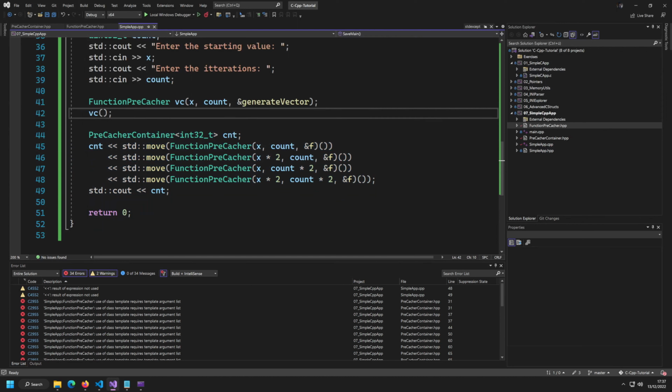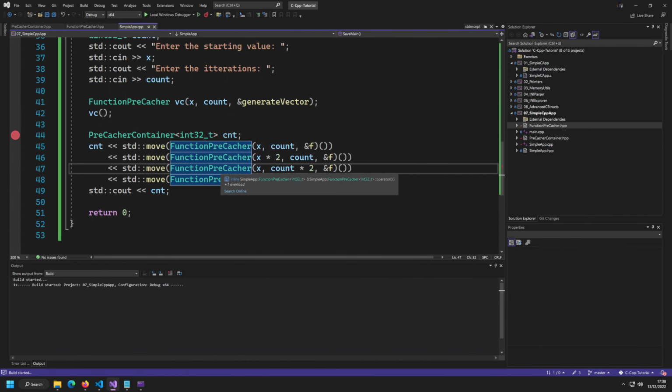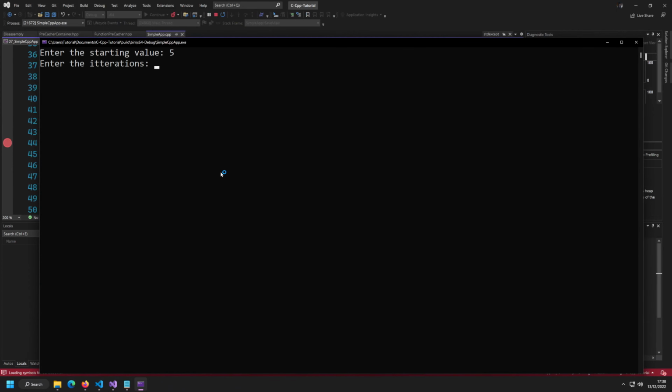You can see that we stored vectors in here. And these vectors were only deduced by having the function pointer in here. Actually on this function pointer, because the function pointer returns a vector, it was able to match the type for the function precache, which when I hover over this is a vector. But getting back to all of that, putting a breakpoint in here and now hoping it all compiles. Let's see. Yeah, we compiled now.